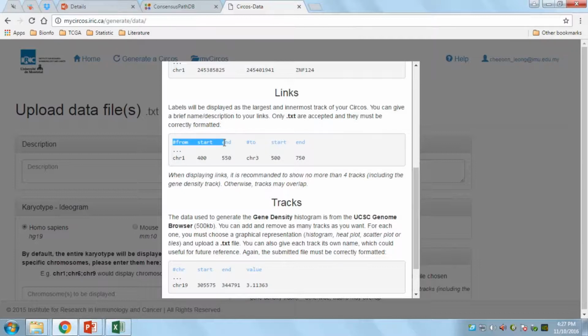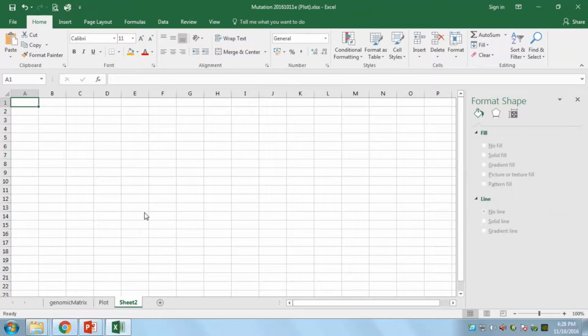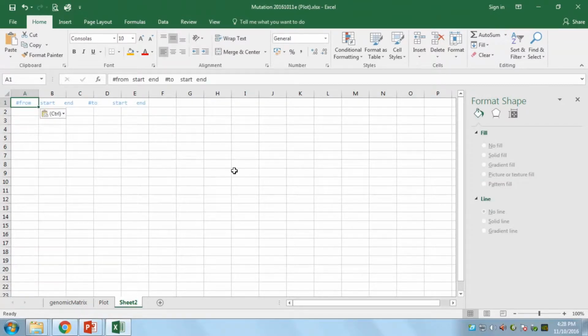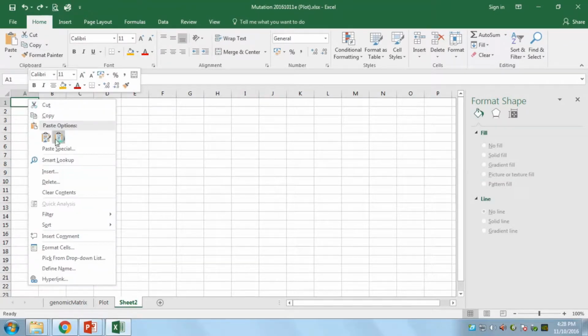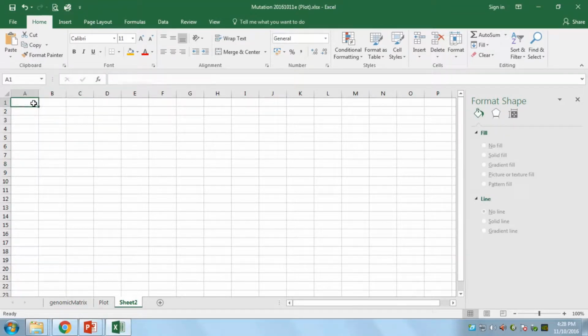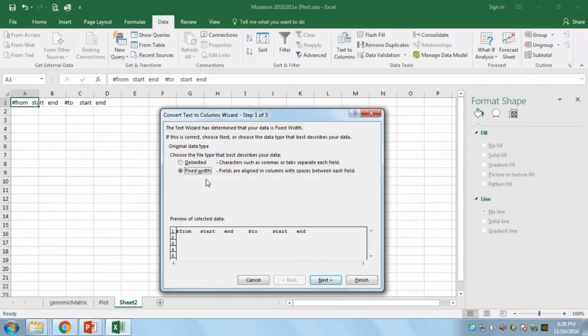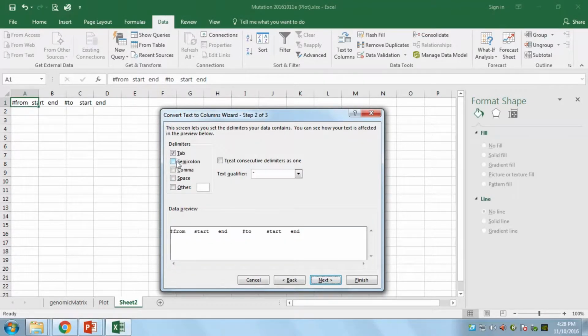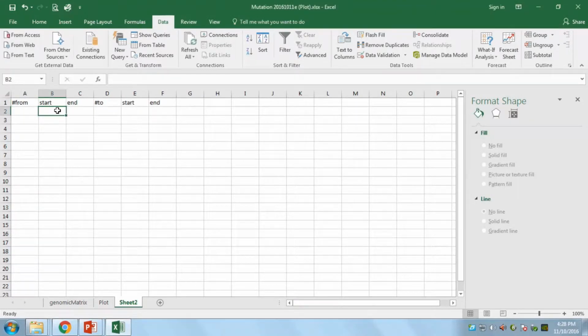So what I'm going to do is show you how you can create this quite conveniently in the Excel file. Here I'm just going to copy the required data into the Excel sheet. You can copy it that way, and then you can change it into different columns. So it's tab delimited, that would be space. Okay, so now into each column.